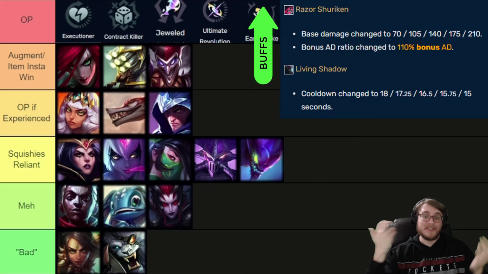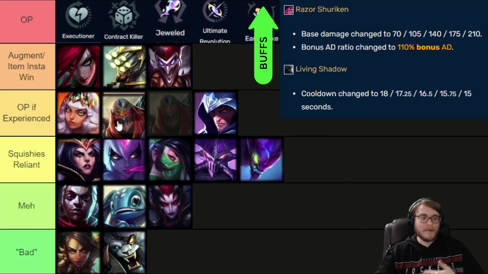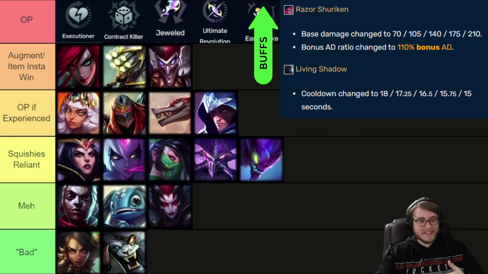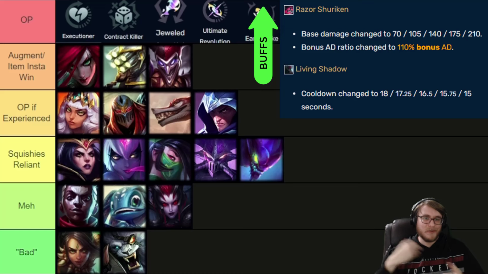The last assassin we have, which is an absolute classic one, is Zed, and he only has two changes, to his Q and to his W. I'm going to put Zed in the OP if experienced tier. I'd put him higher if he'd had a bit more buffs, but they were pretty conservative with Zed, which makes sense because he can be very frustrating to play against in Arena. If Zed is powerful, his whole kit is designed around pumping a bunch of damage onto one person. So if he's a meta champion, that usually means one person on your team is going to end up not being able to play the game.